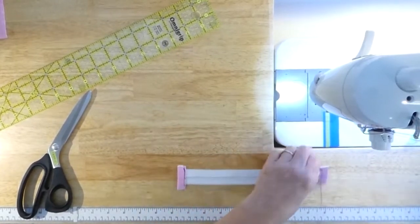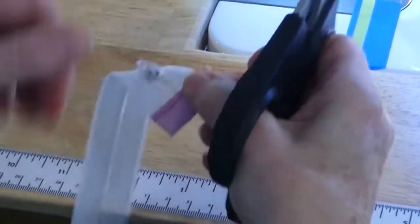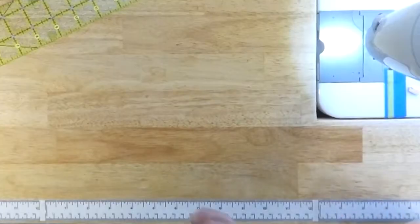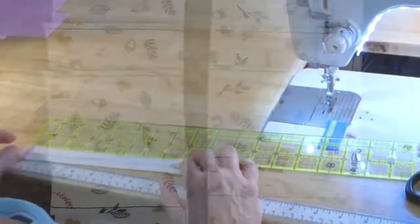Alright, so after we've stitched both ends, we trim the tabs even and trim away from your zipper so you don't accidentally cut into the tape. Your zipper should finish at 8 3/4 inches.